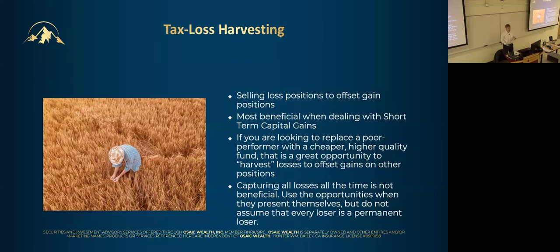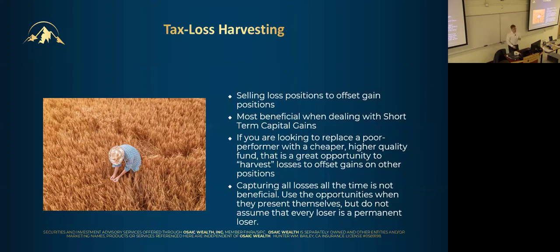So tax loss harvesting is essentially all you're doing is saying, I made some money through the year, or I want to sell some gain positions. I've also got some stuff that's at a loss. So I'm going to try and evenly offset each of those, because losses offset gains. So you might sell something that's at a loss, sell something else that's at a gain, and effectively pay no capital gains tax because there wasn't a real realized gain at the end of the day.